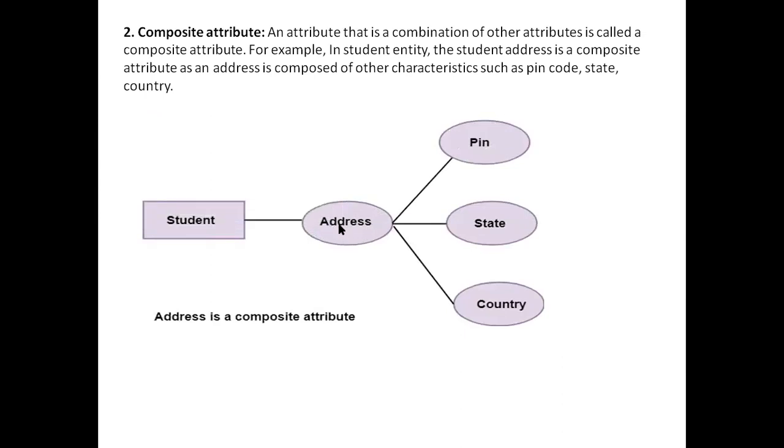A student is an entity, address is an attribute, and it is a composite attribute, so it has again a combination of other attributes: pin code, state, country, district, taluka, place, street name, street number, etc. So address can be called a composite attribute.